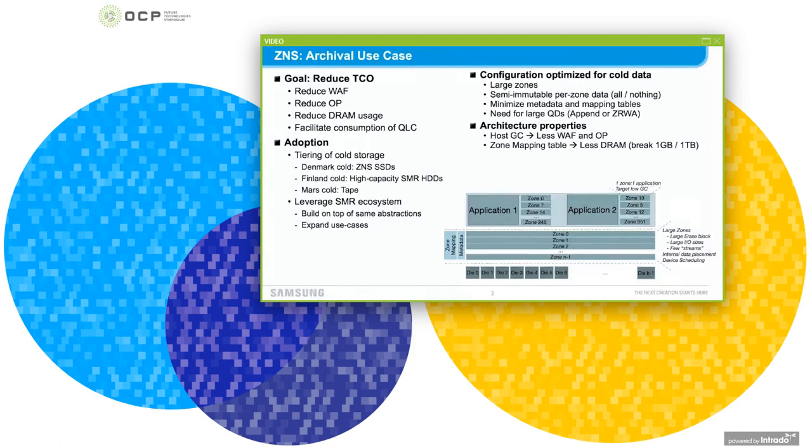And we have three ways in which ZNS helps. First of all, ZNS breaks the 1 GB per terabyte mapping table, which helps to reduce DRAM on the device side. Second, ZNS helps reduce NAND over-provisioning. Since garbage collection is no longer managed strictly by the device, we do not need to add extra blocks to maintain a steady state in terms of bandwidth and latency. And the host algorithms that are already taking place today take part of this load.